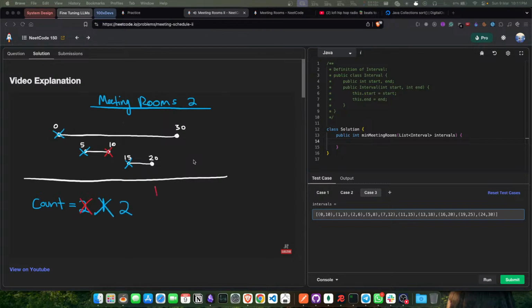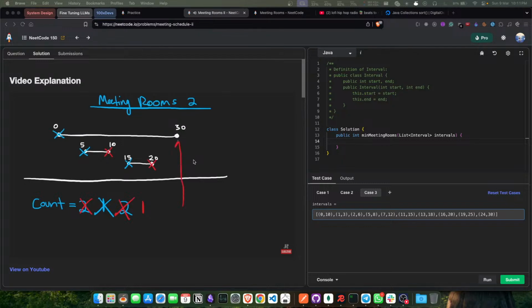And again, we're going to repeat the same process. The next point is at 20. This happens to be an end time. So that means a meeting is ending, right? We don't technically even know, is it this meeting that's ending or is it this meeting that's ending? It doesn't really matter to us. All we know is that after this point, only 1 meeting is going to be going on at any particular time, and it's going to be this one. So we're going to take our count of meetings going on, decrement it, and now it's going to be 1.